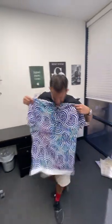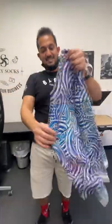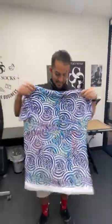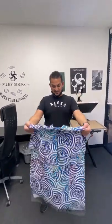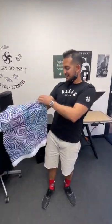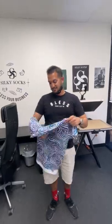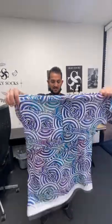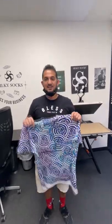There it is, guys. The fully sublimated Silky Socks blank shirt, engineered and developed by Mr. Silky, now sublimated by Mr. Silky, but of course, in the vision of you guys all enjoying it and sublimating it and using it to bless your businesses and your bodies. Wow. Honestly, I'm at a loss for words.